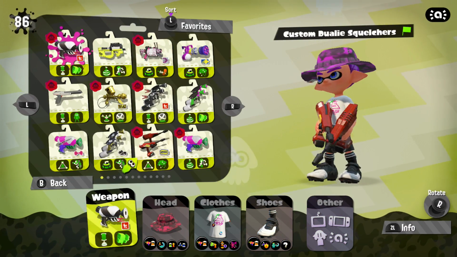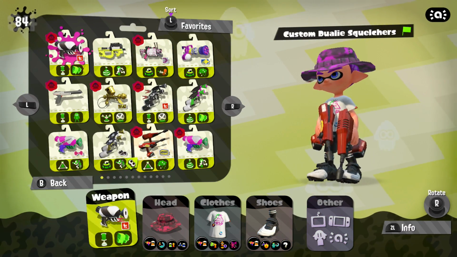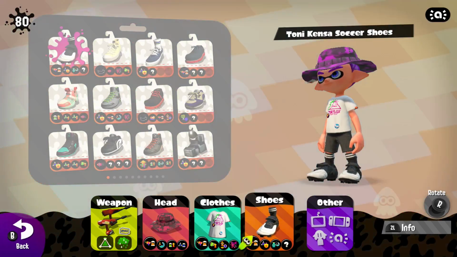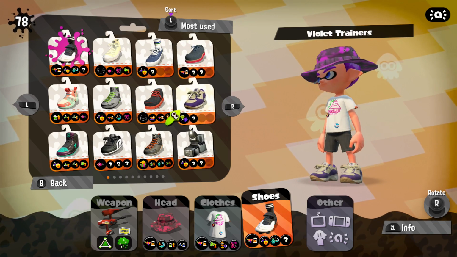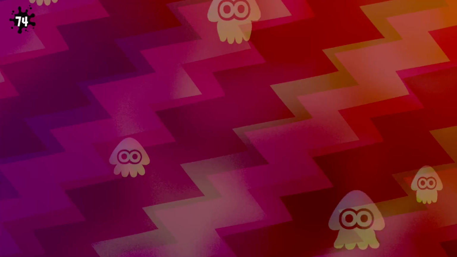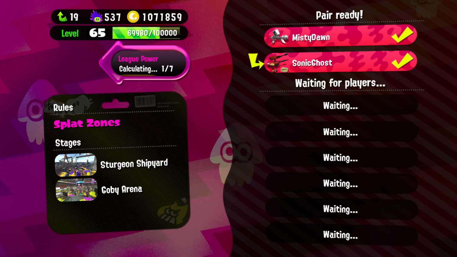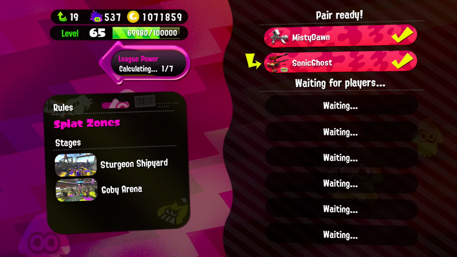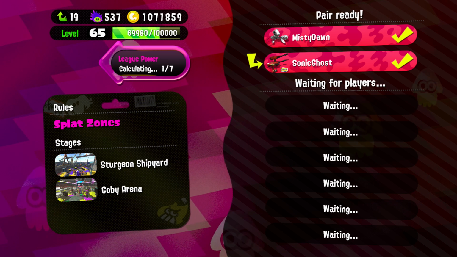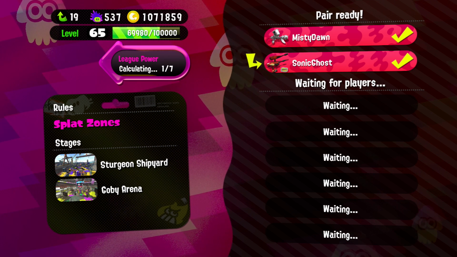Let's see. I think I'm going to swap to the custom dualies squelchers because they do have ink storm, so that'd be really helpful here. And I also feel like another good thing to have in this mode for now is probably stealth jump. So I'm going to try stealth jump as well. Sometimes it may be a good idea to jump to the center point there, but it really depends. So stealth jump may save my life, who knows?